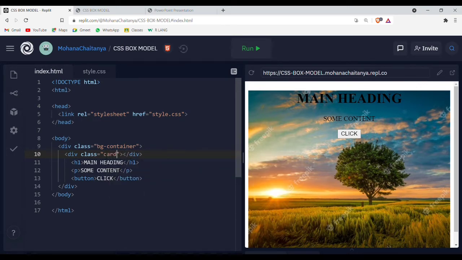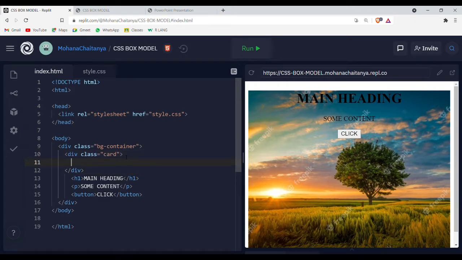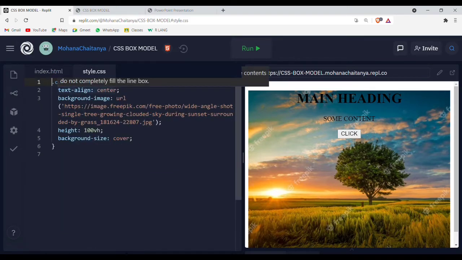We'll wrap up this main heading, paragraph and button into that card. As we renamed this container to bg-container, in CSS we need to rename the selector name also to bg-container.